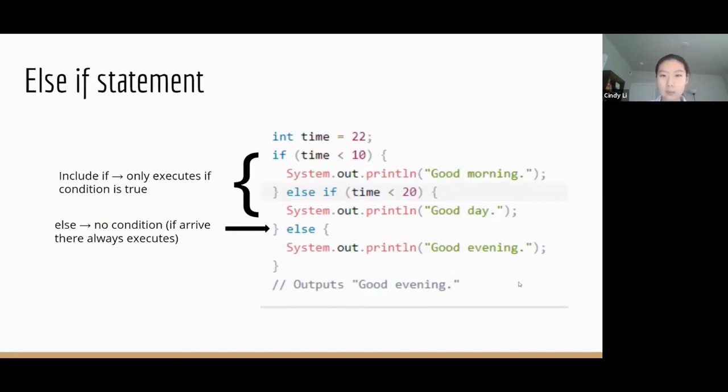Smiley face said it's good morning. Well, maybe did you confuse time and the true false statement in the condition? Okay. Well, if you confuse time, that's okay. I put it in a chat, and maybe it's not as direct. But just remember, anything that's false does not get executed. If this is false, this does not get executed. If this is false, this does not get executed. And if nothing gets executed, else gets executed. Okay?